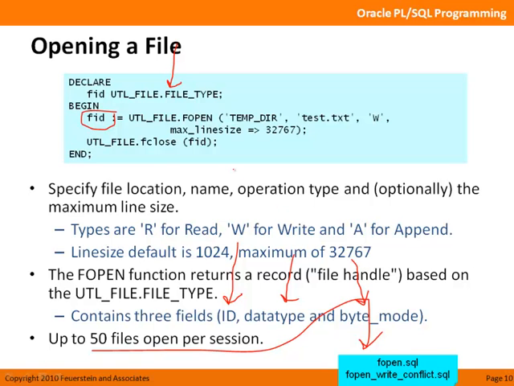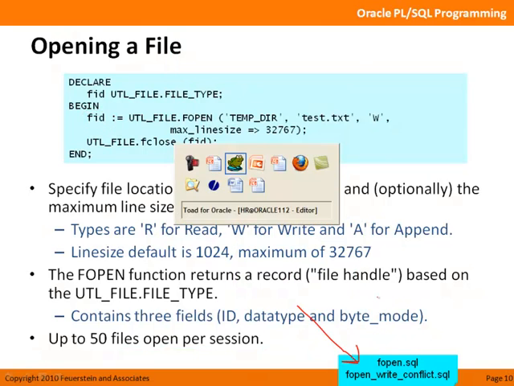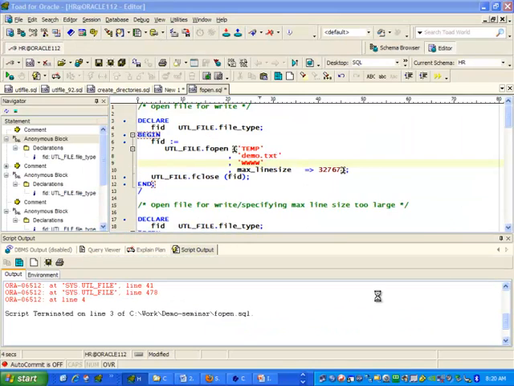In a separate lesson, the next lesson in the series, I'll be talking about reading and writing the contents of files. So we'll take a look at that separately. There's one other file referenced on this page, which is fopen write conflict. Let's just take a look at that for a moment.